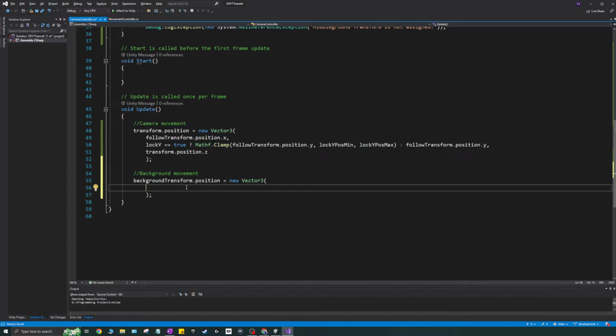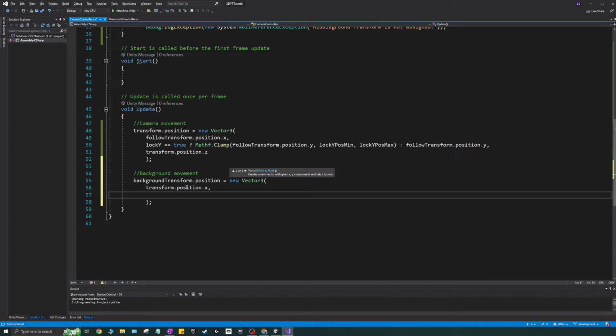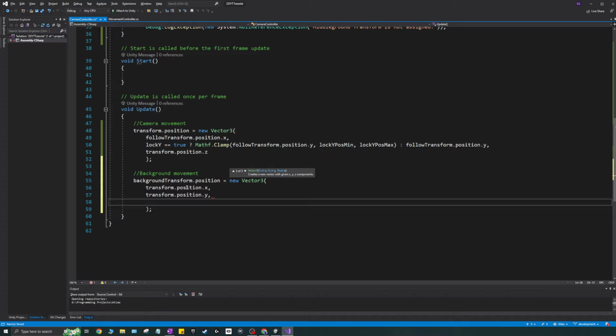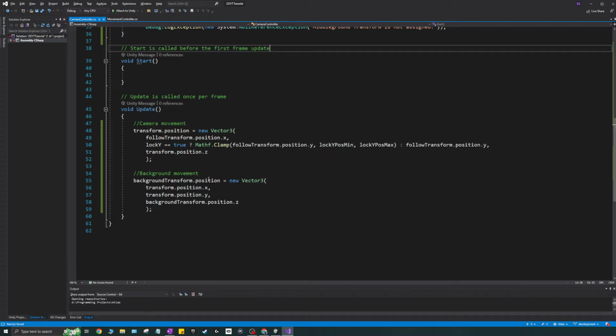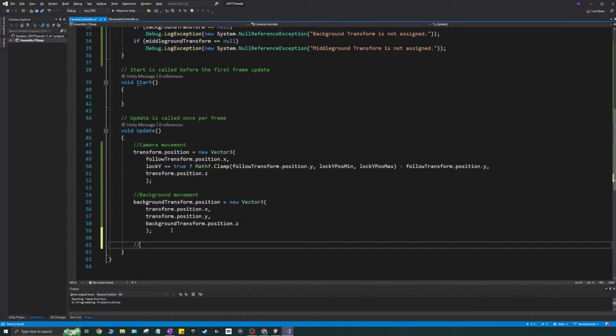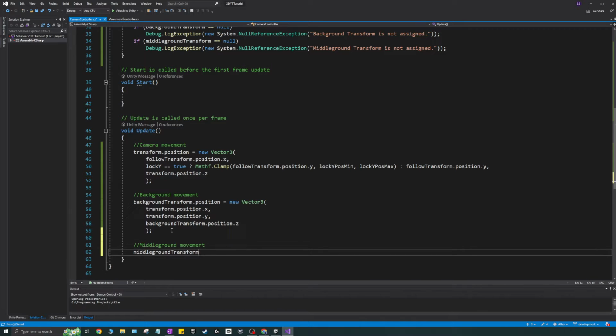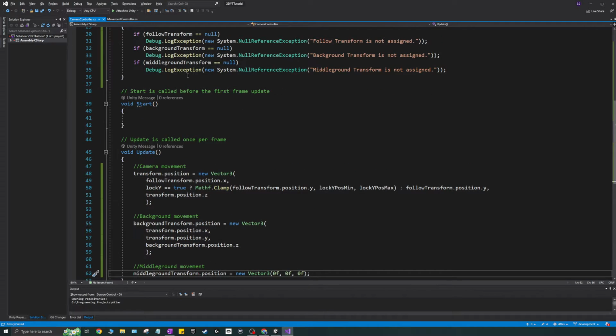So really simple here. We're just going to say that the X position.X right there for the camera, and then the Y will also be position.Y, the camera's Y position, but the Z will keep at the background transform. Wherever that is, we'll keep it there. We don't want to change the Z values. Cool. There you go. So now you have a background moving. What's going to happen now is if we don't have a middle ground, it's going to be weird. So I'm just going to say middle ground movement, middle ground transform is a new vector 3, and then 0f, 0f, and 0f. So we're just going to null it like that. Oh, dot position as well. There you go. So just null. And now we can try our background.